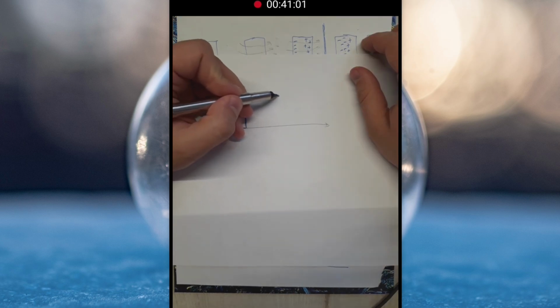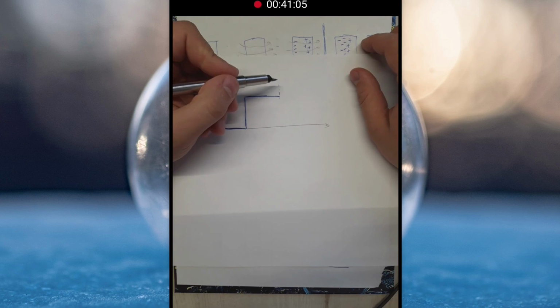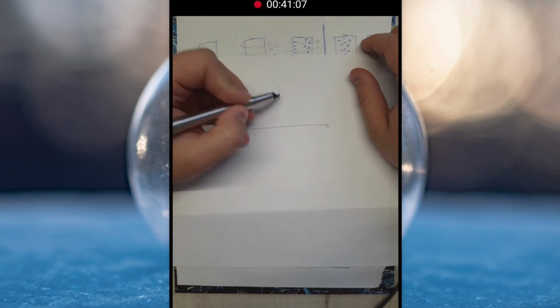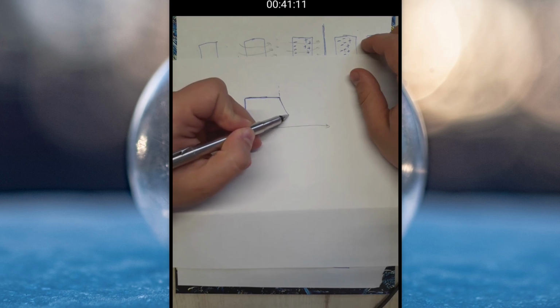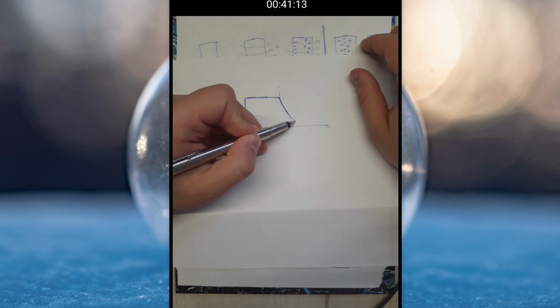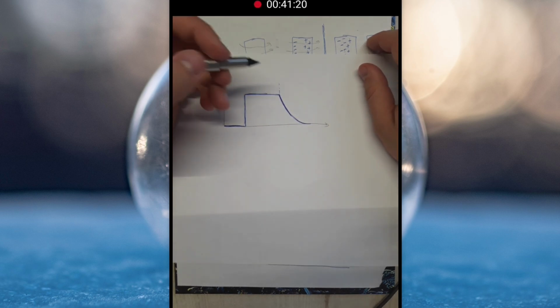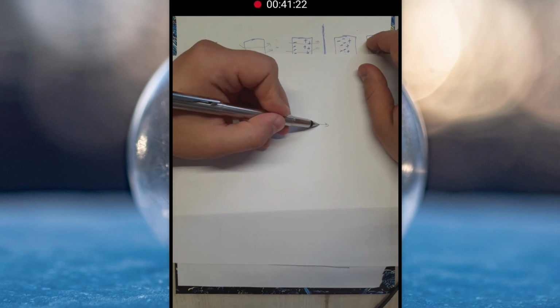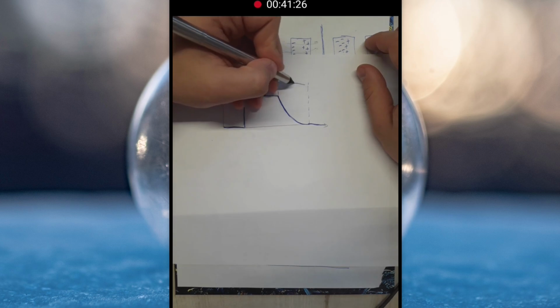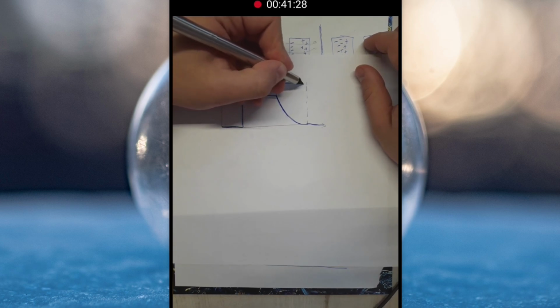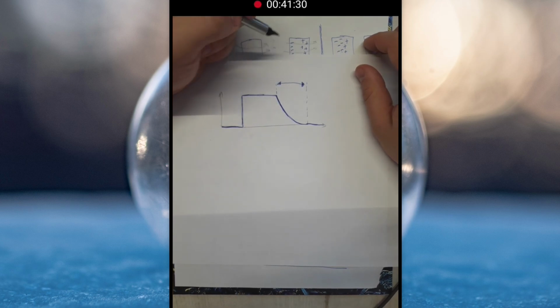And then when we suddenly disconnect the external electric field, our soil holds on to the charge for quite some time. And we are interested in, usually, this time period.